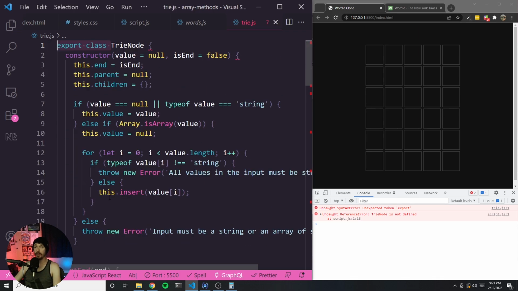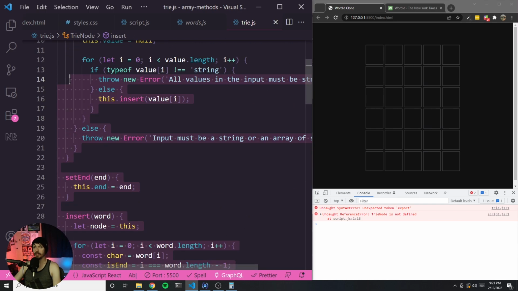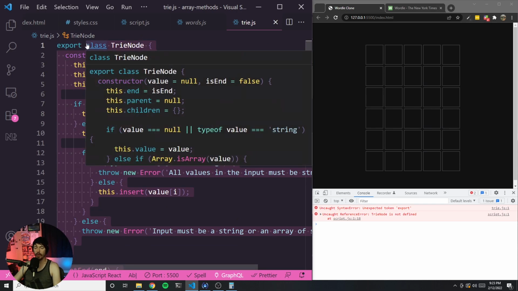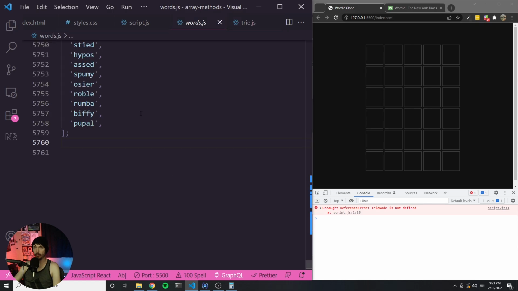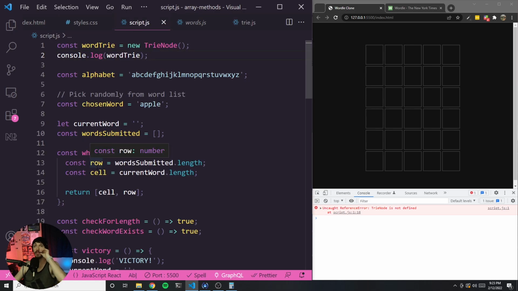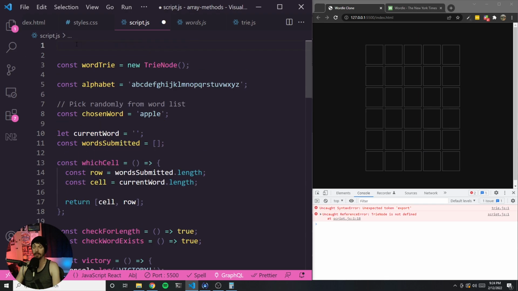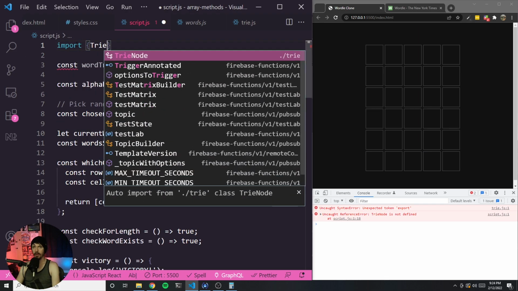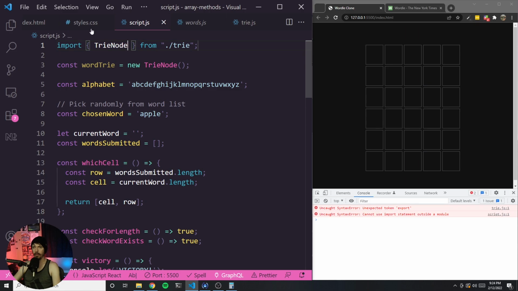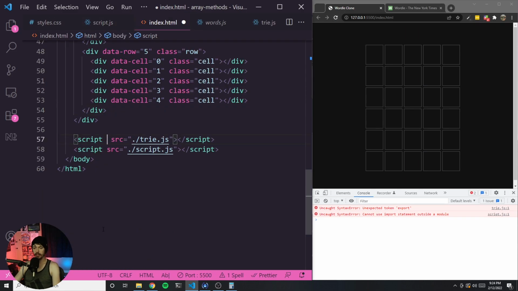So the only way to make this work is to indeed put this in the same file for now, because what I don't want to do is set up Webpack just for this. And I know there's ways to do this without Webpack. I know that. Maybe I can just simply import it. Web development has changed so much. Let's see if I can do import try node from there. Okay, so in the index, we have to just say it's a type, what is it, type module? I know what I'm doing.